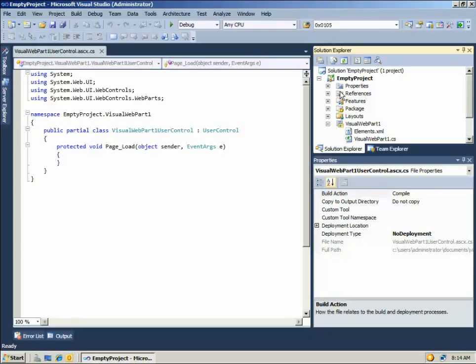Dropping the var keyword in, the stuff comes back to us. It's still strongly typed. We can still use IntelliSense against it, but the compiler is inferring the type at compile time instead of forcing us as developers to add a lot of extra verbosity to our code.